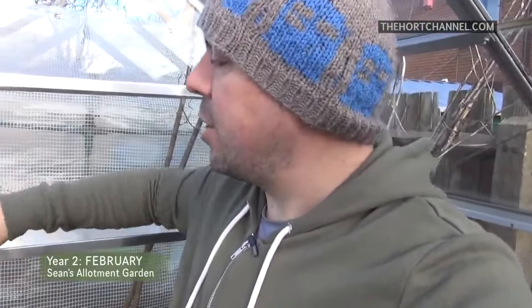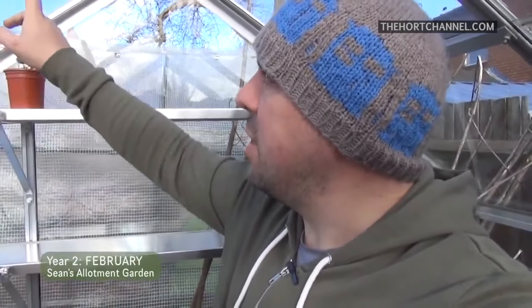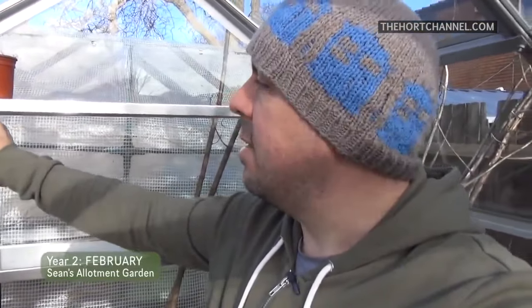Now this one, you might think, is a bit too close to the roof, but a tip that somebody gave me a few years ago was from Mr. Ken Nutt. He was a fuchsia grower, loved his fuchsias, and in the winter he would put one of the shelves closer to the roof, because that is the warmest point in the greenhouse, and it aided germination and cuttings of his fuchsias.